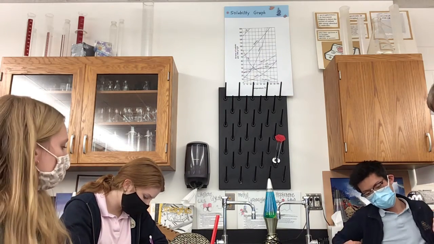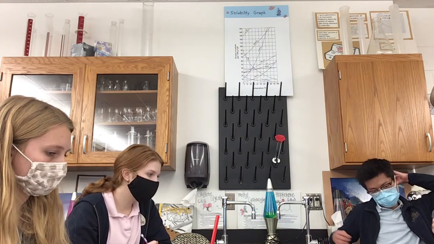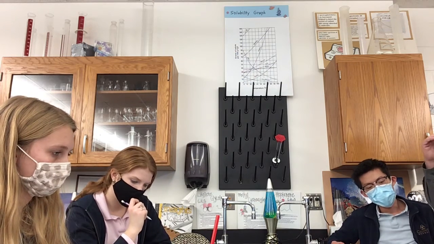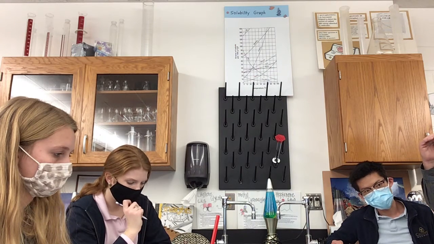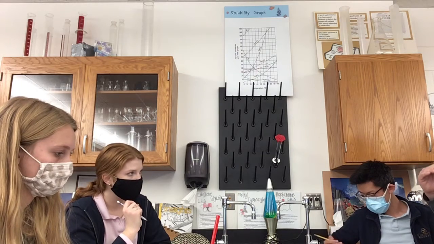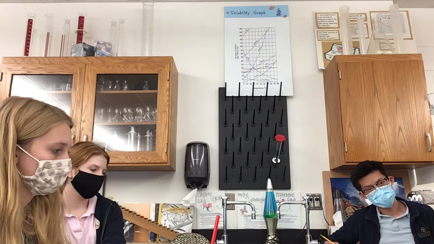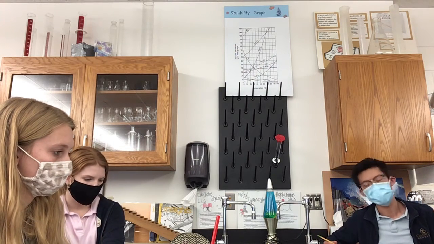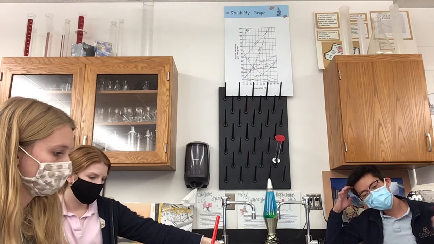Now, you can't get tricked here. Look at this right here. This OH is 1.43 times 10 to the minus 11. Is it higher or lower than it would be at neutral? Is that bigger or smaller than 10 to the minus 7? That's really small, isn't it? So the OH is really low, then the H must be really high, and so it's gonna be acidic. The hydrogen ion would be high, wouldn't it? That'd be an acid. But you can do the math, because I know you guys like math. Do the math anyway, and then see what happens.